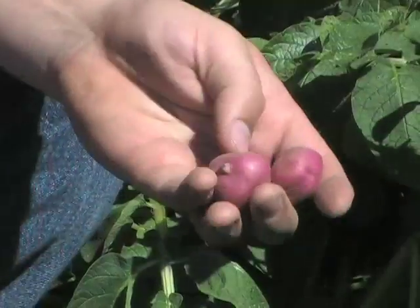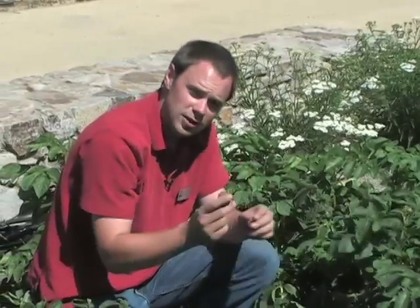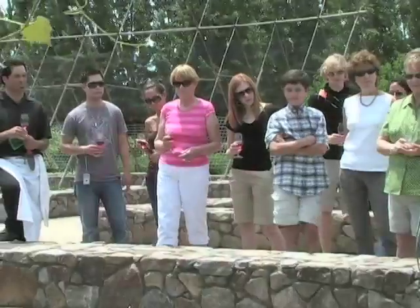All right, these are beautiful fresh new potatoes that we just robbed from the edge of this potato plant. So what happened is this plant — we started it from a seed that looked not unlike this. We planted a seed piece right about this size, it had a few eyes on it, and it sprouted up and started growing. A lot of the tubers are actually produced on the part of the stem above the seed piece that you plant in the ground.